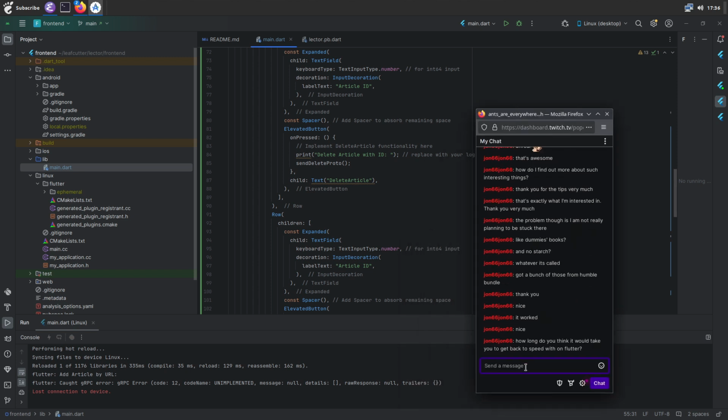How long do I think it'll take to get back up to speed with Flutter? I was never any good at Flutter. So to get back to where I was, probably at least a few days, but getting decent at it might take me a while, but less long than it's taken me to set up all this Haskell stuff, I think.